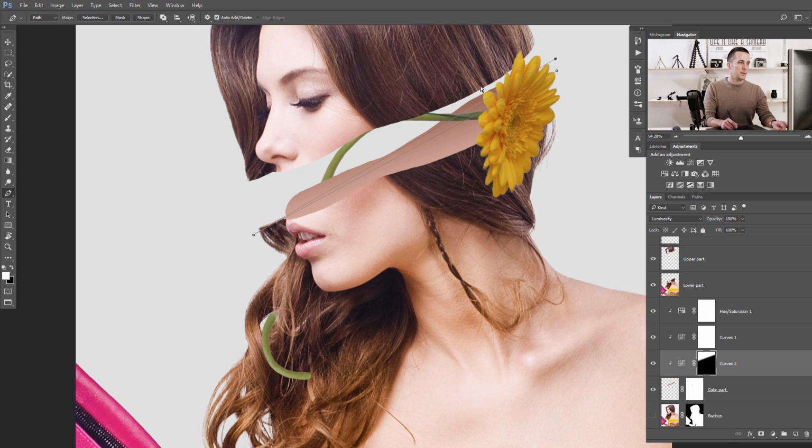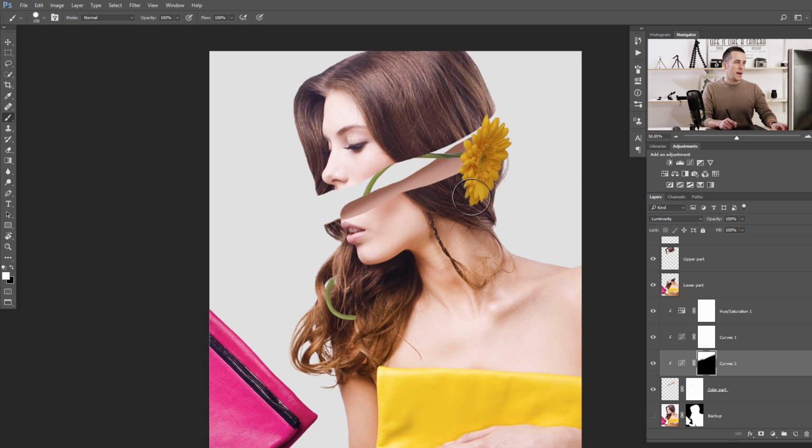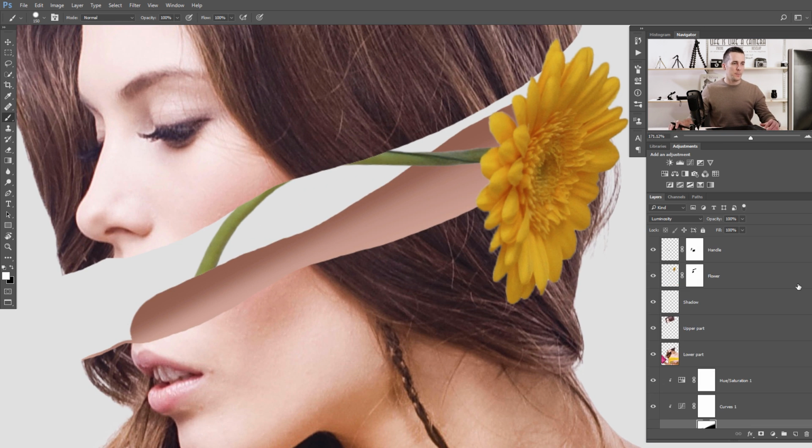And let me see, just make selection all around. Okay, and fill it with white or paint it with white. That's nice. And go to the layer mask here, double tap on that and feather this a little bit. Let me see, something like so perhaps. All right, and now we need to make the shadow from this handle. Let's go up. Okay, this is the shadow here.